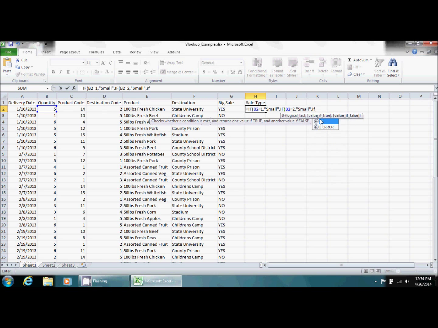If B2 equals 3, just do mod for moderate.